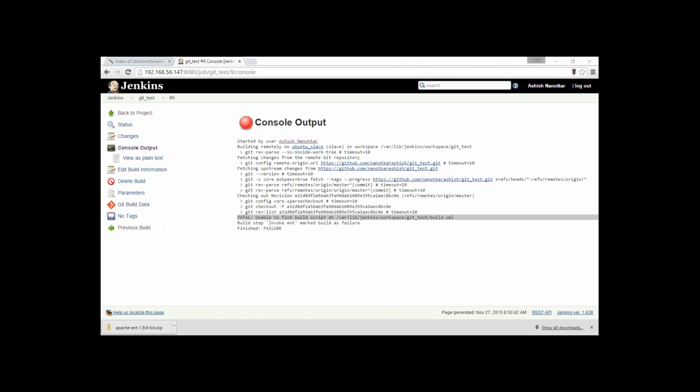Okay, that's very simple. It says unable to find the build script at that particular location. So if you don't have a build script there, it wouldn't execute. So you'll have to put the build script there.